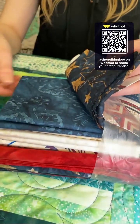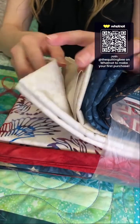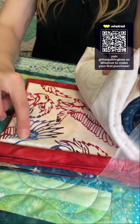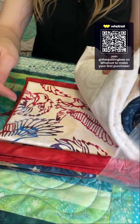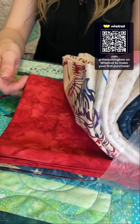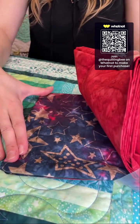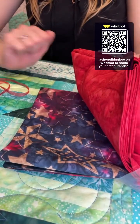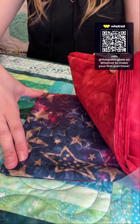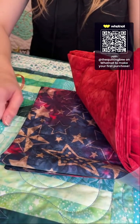So got the stars, got some lovely blenders. This eagle one is really neat. It's even got like this ombre effect in there. The basic watercolor red. And then this beautiful watercolor look with the stars printed on top too. It's just amazing how they can do this so precisely. It's amazing.